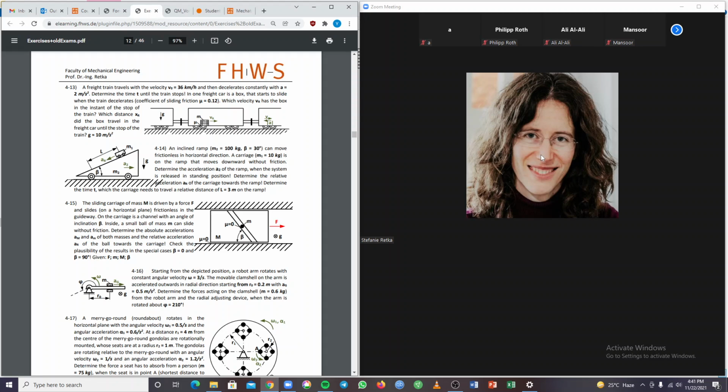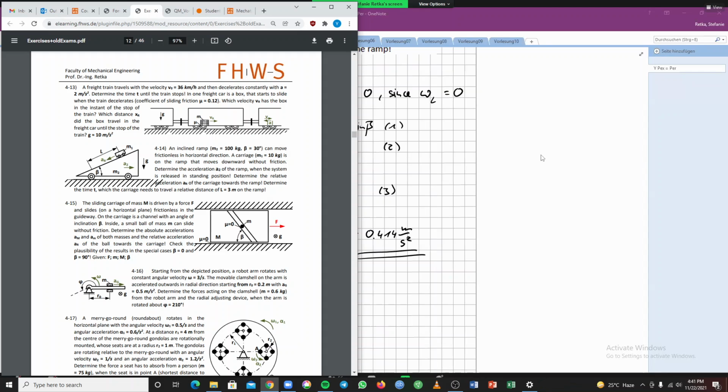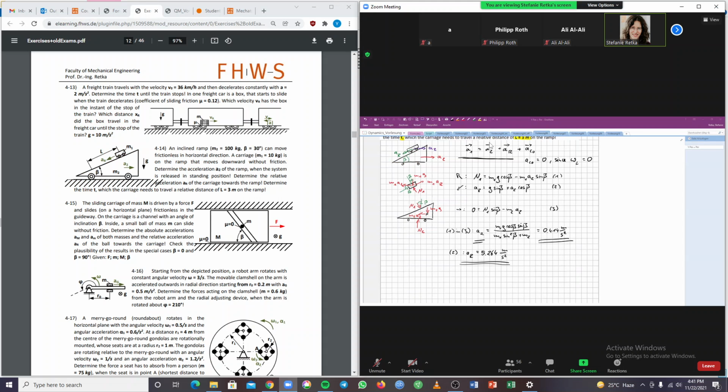Okay, let's have a look at the solution. So, as we already discussed, you have to build the equilibrium conditions. We can only build the sum of all forces. We cannot state the momentum equations since we have no dimensions of the system given. But we do not need them. We can solve the problem without them.